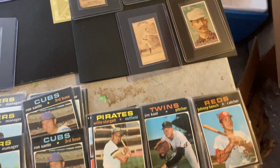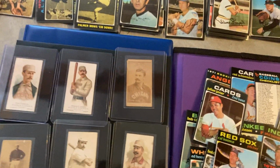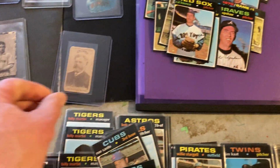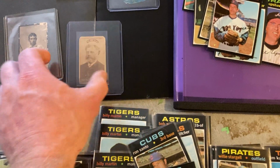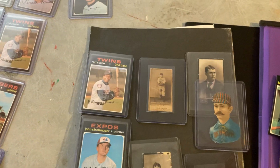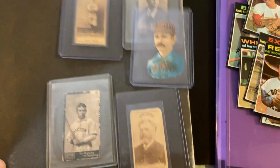But with that, let's do a little switcheroo here. Bring some of these 19th century cards up. Thought I'd bring a few of them out from my collection, and do a little storytelling with it. Slide that nice crew off of there. All right, so let's start with this page over here.